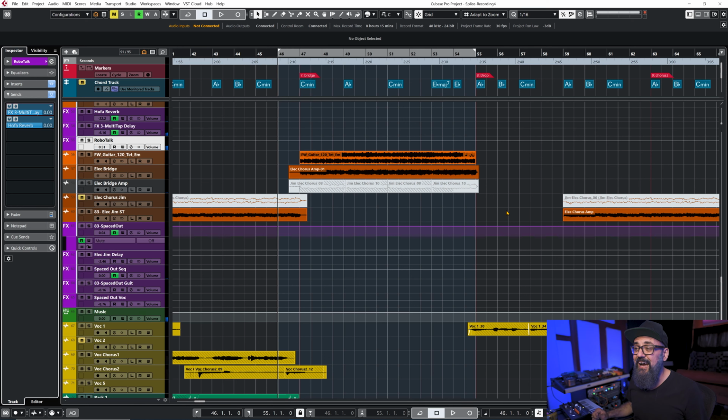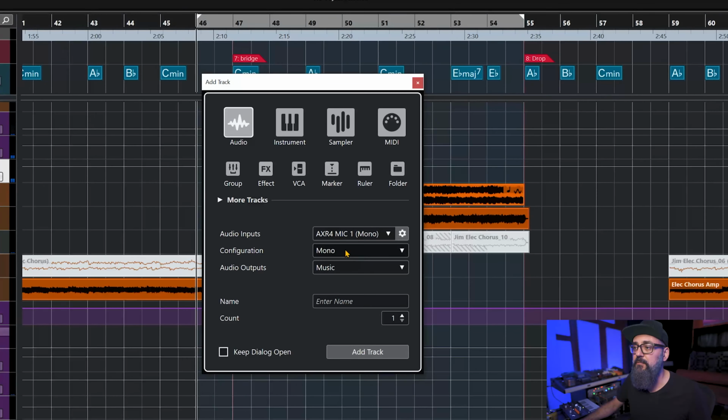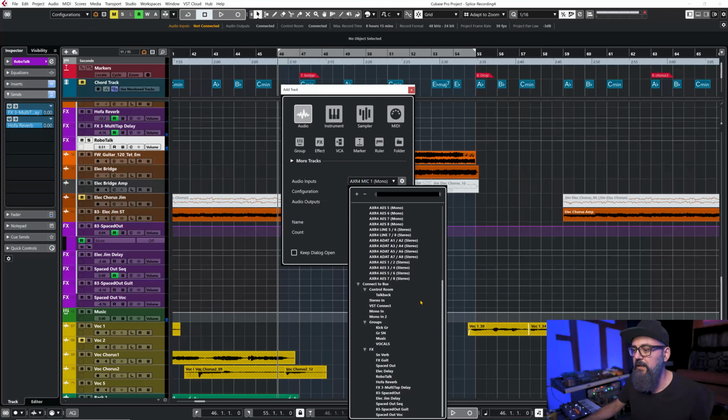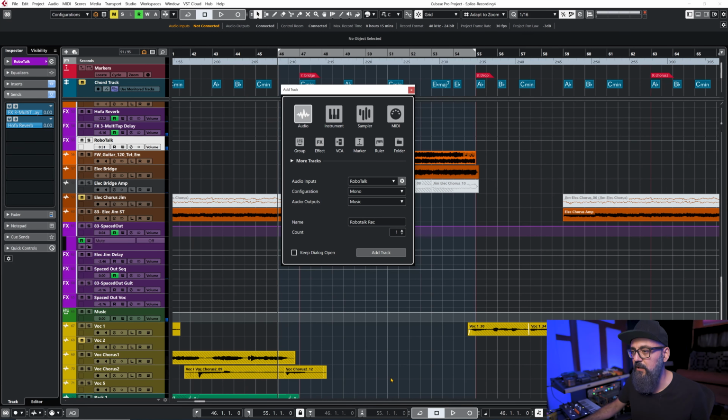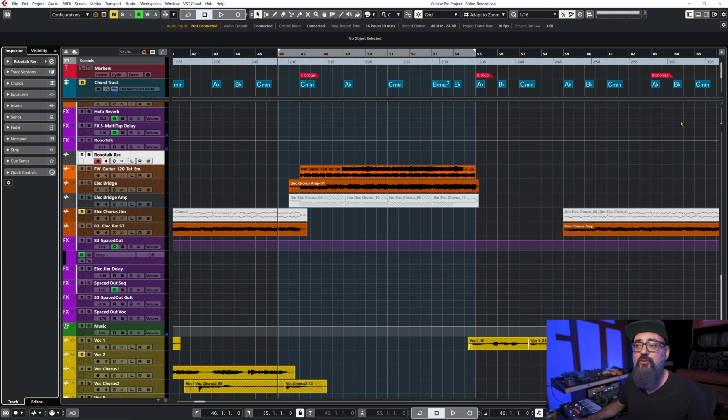What I'm going to do now is to record that effect and print that straight in Cubase. I'm going to create myself an audio channel. Keep this one mono, call this one RoboTalk. Rec. As an input, let me go and look for RoboTalk itself. That simple. And I'm just going to start recording.